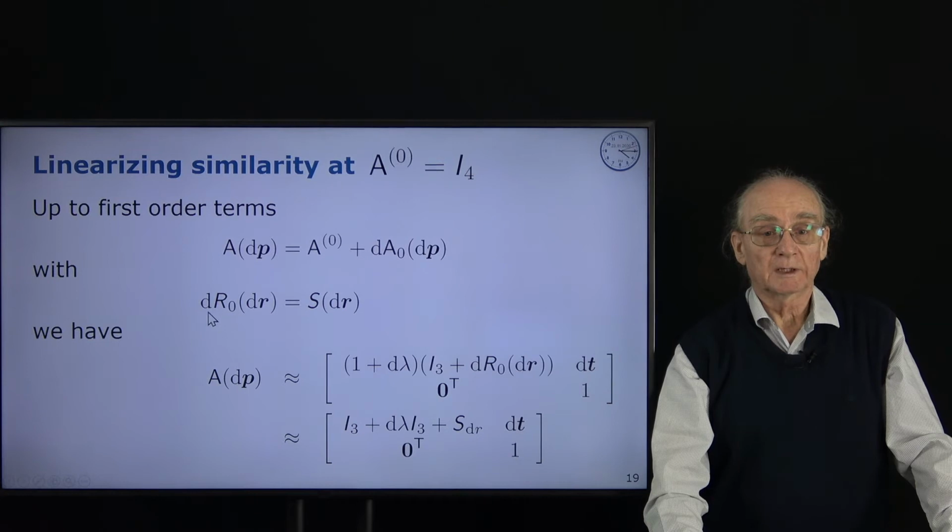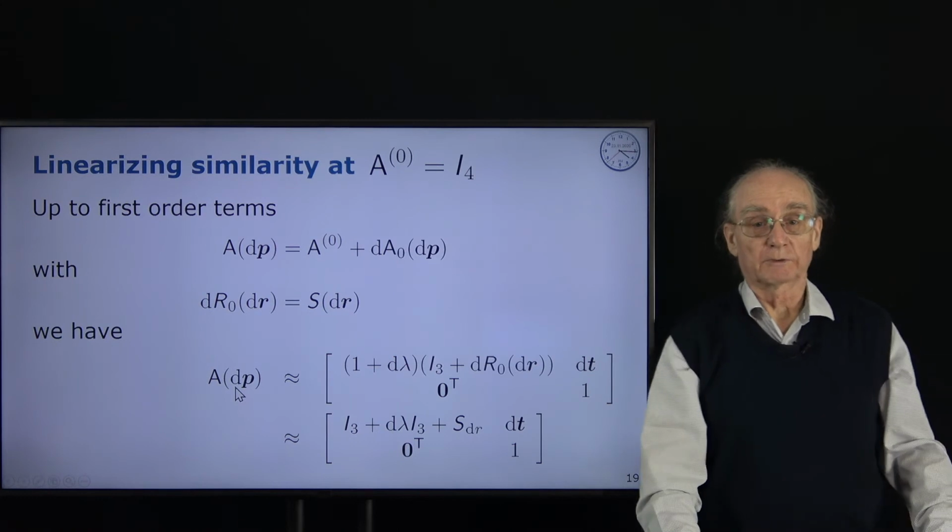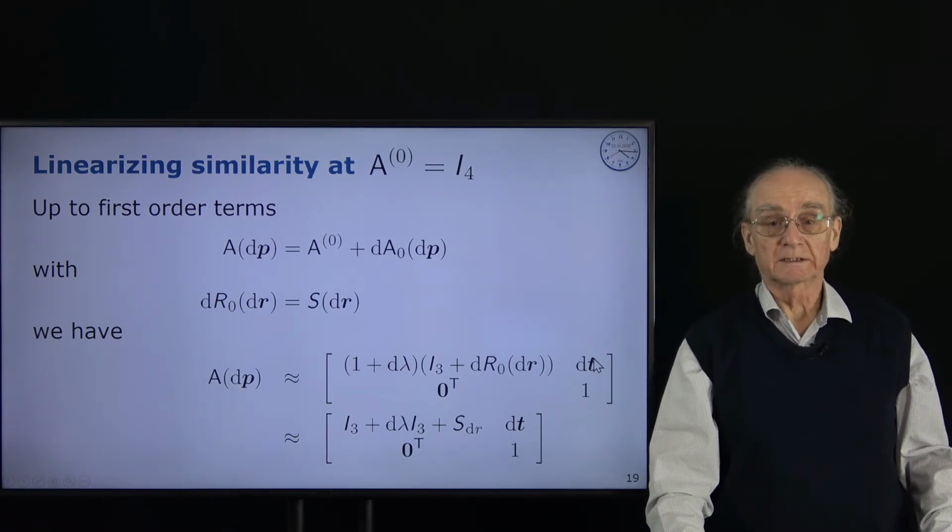Now we remember that we had the same situation for the rotation. So if we change a 0 rotation differentially, we have found out that the rotation matrix changes in first order with the skew-symmetric matrix of the small rotation vector. So let's apply this and put it into our equation. So the small similarity, depending on these 7 parameters, is this small translation, and we have here the small rotation already linearized, and here 1 plus d lambda, which is the original.